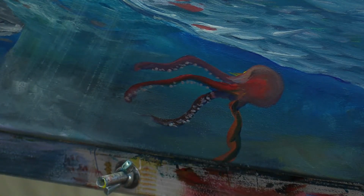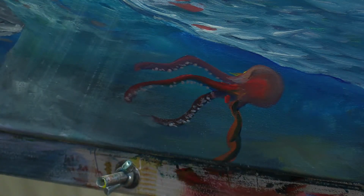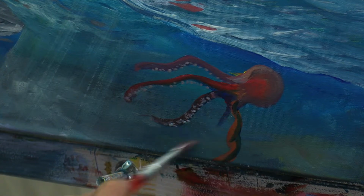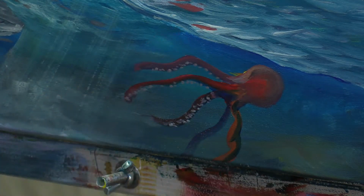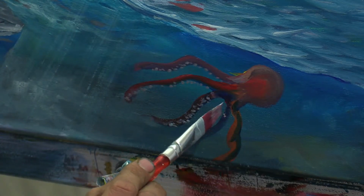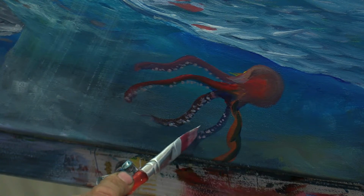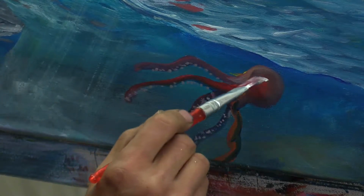Well, you know, I'm kind of an analytical thinker. I wouldn't want to paint this a leg short without showing where the other leg went to. Although there is value in not telling the whole story when you do a picture. So I guess we could probably put just a little bit of a tentacle hanging out of Sharky's mouth. You know, since they do grow back and everything, right? They grow back. I mean, that's what they're saying.